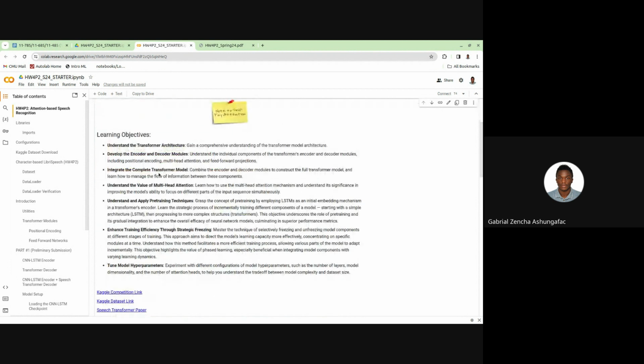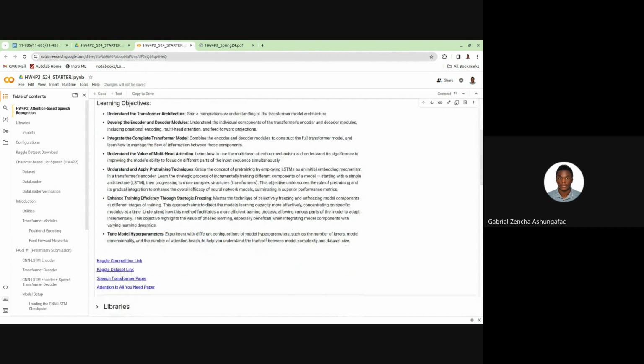So we've already spoken about the learning objectives of this homework, and I will just walk through them again briefly. First, understand the transformer architecture, which is key, which a lot of deep learning applications are currently using, and develop the encoder and decoder modules. So understand how the individual components of the transformer come together, including the positional encoding, the multi-head attention, and feed-forward projections.